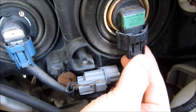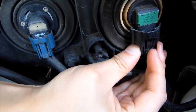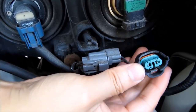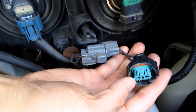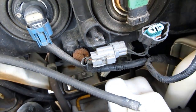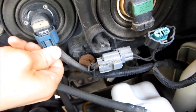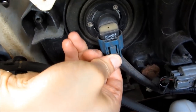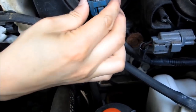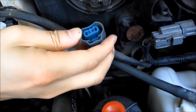Before you remove the headlamp fixture, you really want to remove the lights first. Push down at the very edge of the bottom of the clip and then wiggle it down. It's sometimes going to be held on a little bit tight, so you do want to push down at the edge. I'm going to do the same thing with this blue light — push down at the bottom edge and then simply wiggle off the connection.